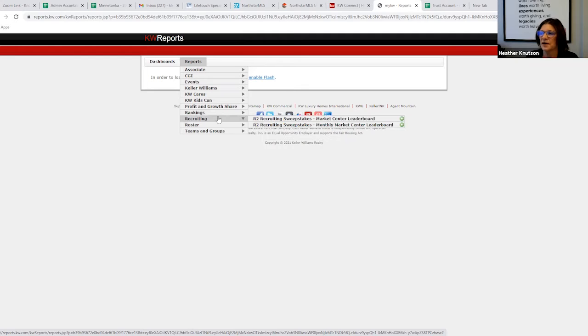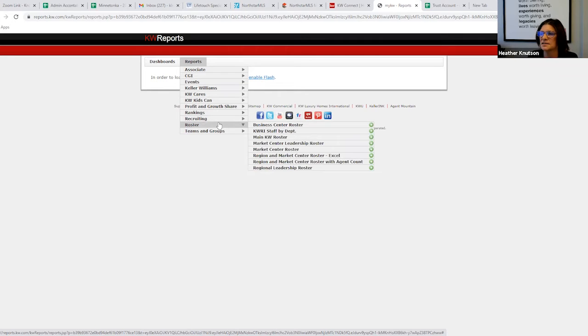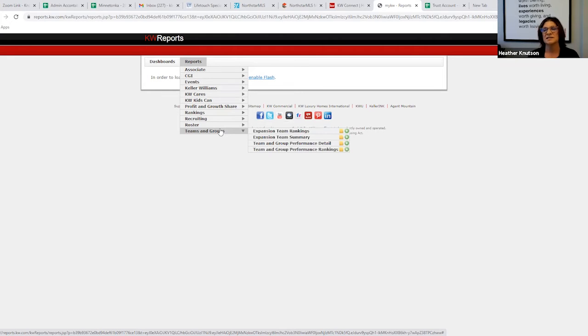Recruiting just kind of shows you where the market center is at for recruiting, the agents we've brought in or lost. Roster will show you, if you're looking for a team leader, an OP, or an agent in another market center, this is how you can find that person. All of that you have access to right here. Teams and groups, not all of you will have this tab, but since the Zerks are a team, they have this tab. It shows their reports as it totals everyone together on their team, and it'll show their team reports there.